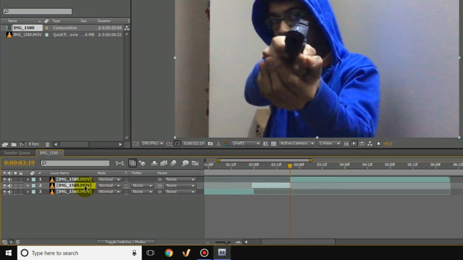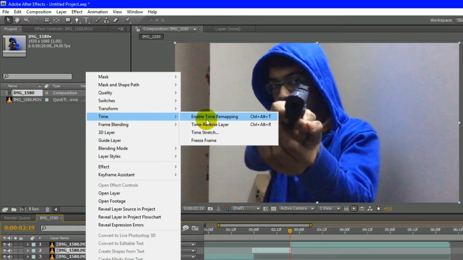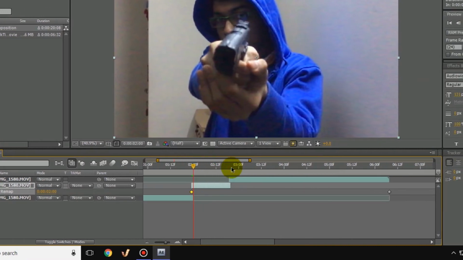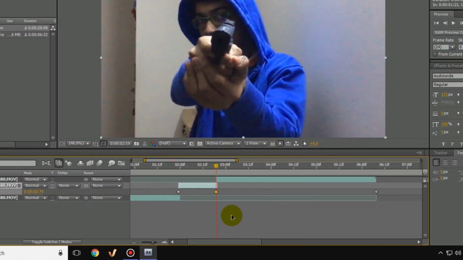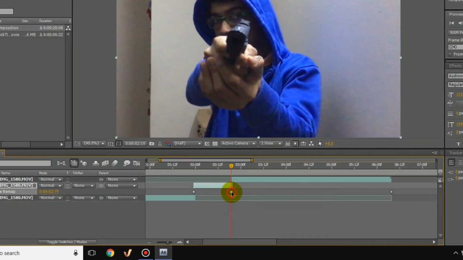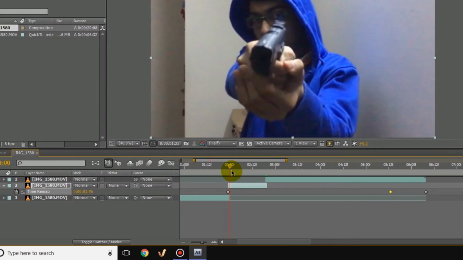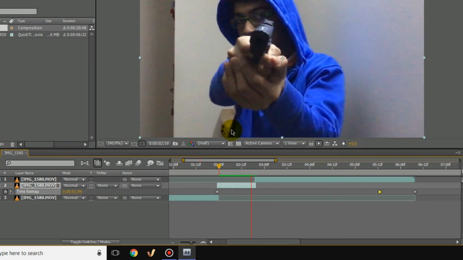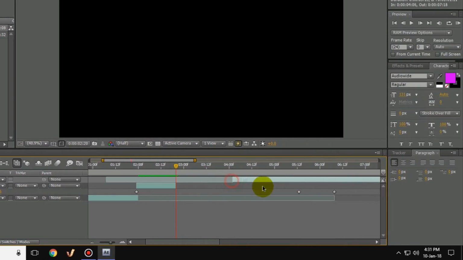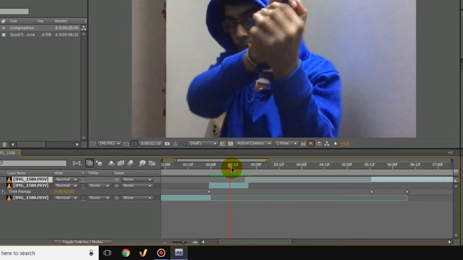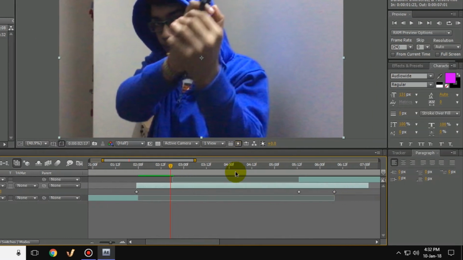On that layer, right click and turn on time remapping. Now go to the first point of that layer and make a keyframe. Now go to the end point of that layer and make another keyframe. Now what you simply have to do is pull the last keyframe as long as it can go. It all depends on your frame rate. If you have captured the video at a higher frame rate, pull that to your desired needs, like add another 5 seconds or another 6 seconds. If you have, like me, 120 frames per second, make it 3 seconds long. Just stretch this little keyframe and your video will automatically be slowed down.